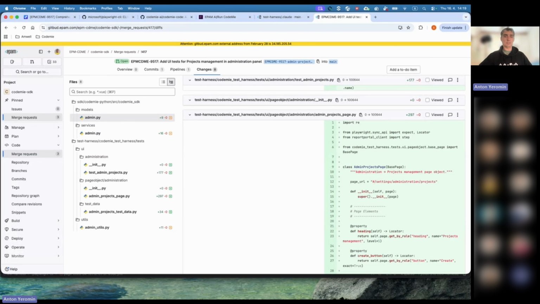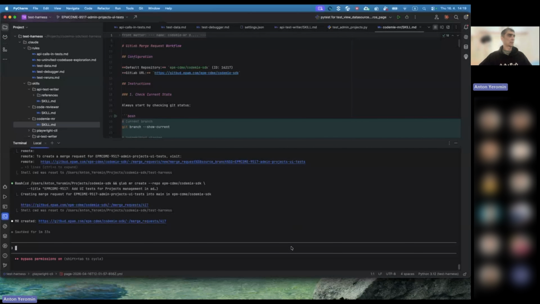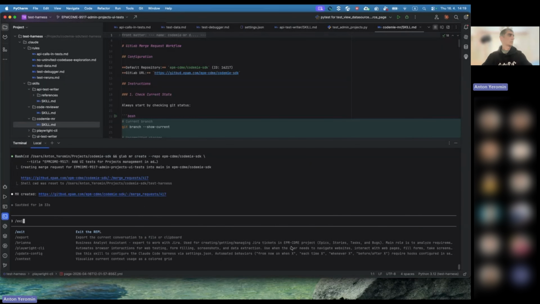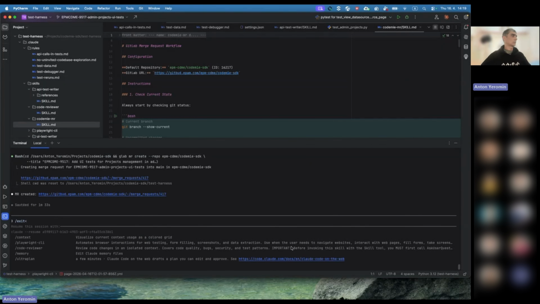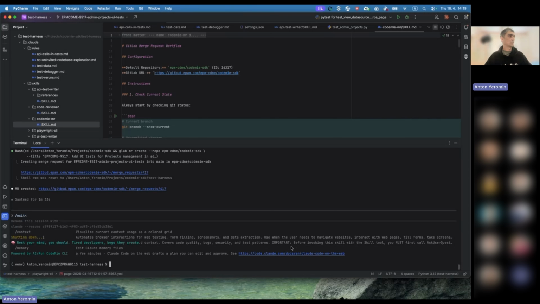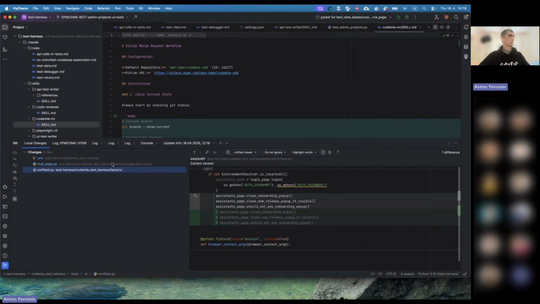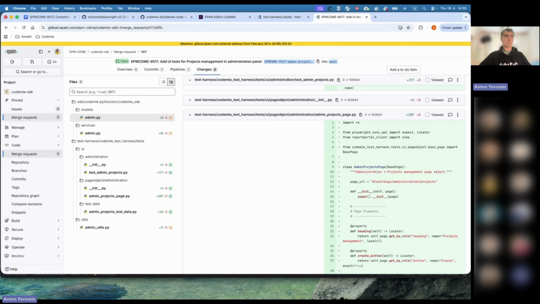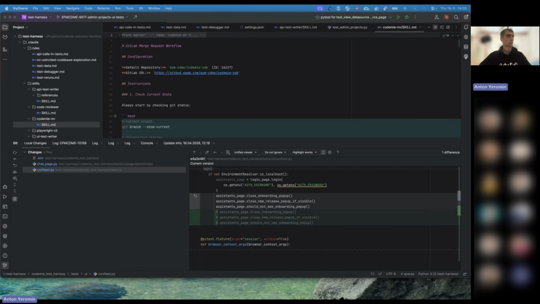And yeah, when we have implemented our test cases, we should close the session. We can click exit. As I told you, we have a hook: when we close the session, it deletes all the YAMLs created, and the next test automation you can start from scratch, and Claude will use the CLI, investigate the page DOM, and write new tests. I believe this is actually what I wanted to show you today.